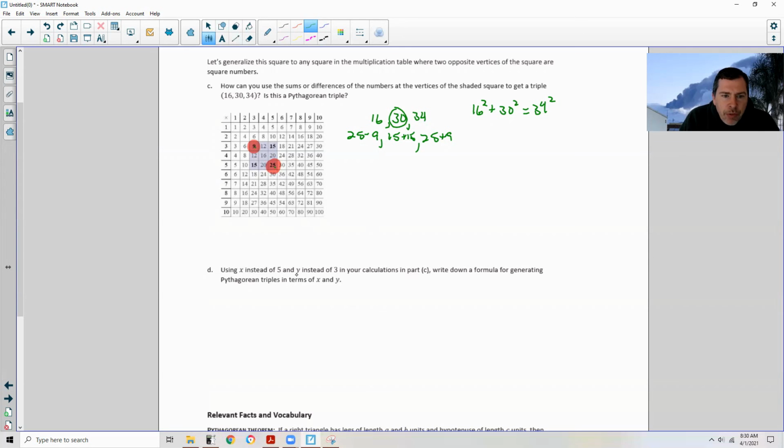So now it says using x instead of 5 and y. Okay, and by the way, our x was 5. I haven't discussed this yet. Our x was 5 for this square. So using that Pythagorean triple, x squared minus 1, 2x, x squared plus 1. If I put 5 in here, 5 squared is 25 minus 1 is 24. 5 times 2 is 10. 5 squared is 25 plus 1 is 26. That would be if we went all the way out here, and 25 minus 1 is 24, 25 plus 1 is 26, and 5 plus 5 is 10. So this works only when we're using the squares that go all the way to 1, just to keep that straight. It doesn't work when you pick a value with a square inside like this where the top left is not 1.